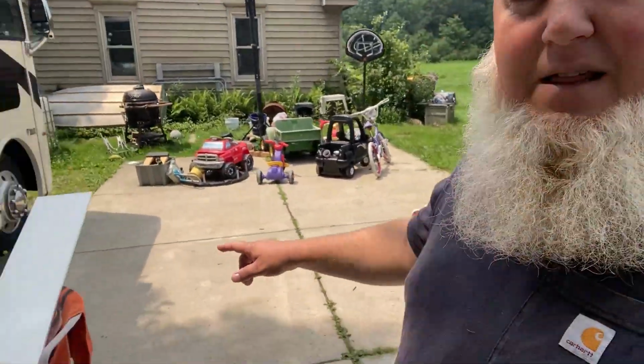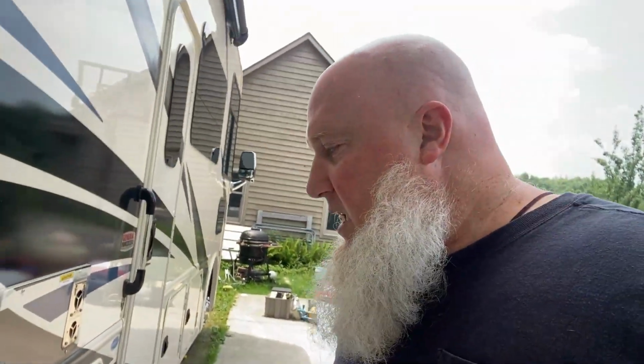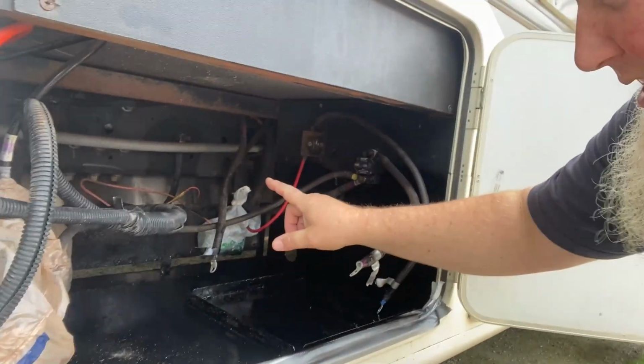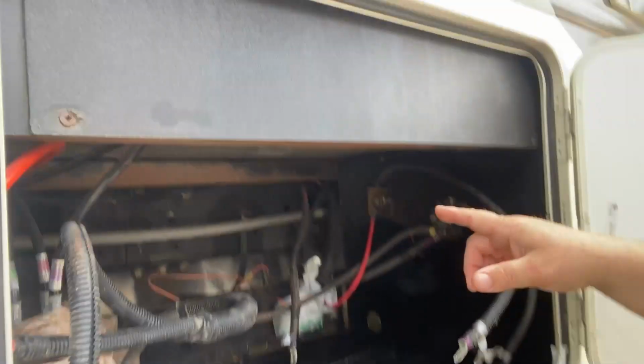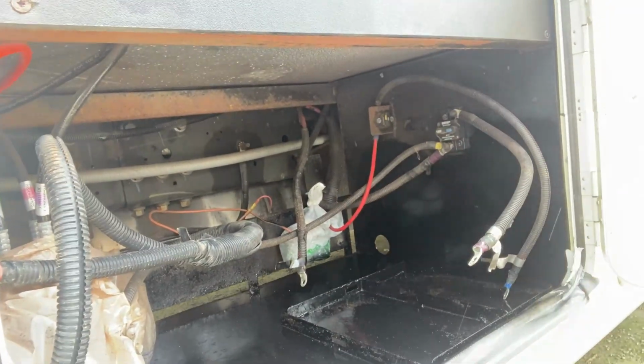I got this piece of white PVC fascia board, and the plan for that, and the reason for the hole saws, is we're going to cut it to fit back in here. The DC to DC charger says it should not be in a wet, splashy location. So we're going to cut that piece of fascia to go along the back so that water isn't coming in up off the street if we're driving in the rain.